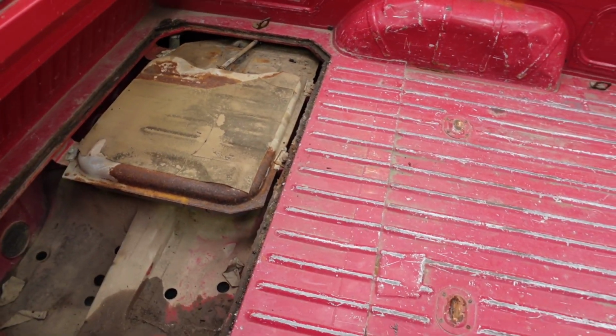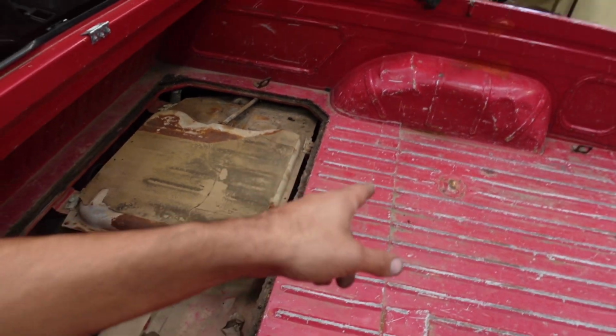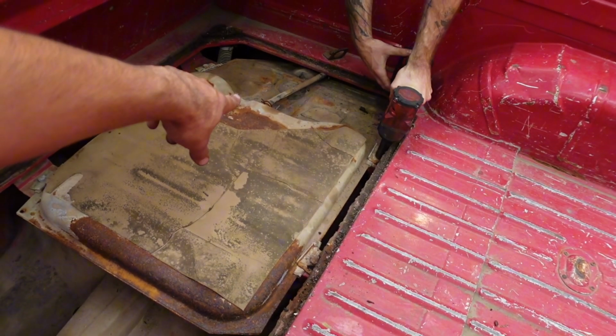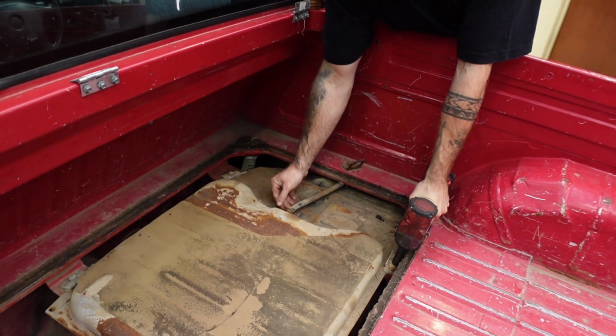So it's been a while since I worked on a VS Ute, and I forgot that the lines aren't actually underneath. They'll have to be under that tank, because it's all metal line under there. There's just the filter part that's got rubber hoses on it. I have got a filter coming for it as well. So we'll pull the tank out from here, and I'm guessing the lines are straight underneath. And we'll have to remember to pull that breather, or whatever that is, off the vent tube. And yeah, hopefully that comes off without breaking.